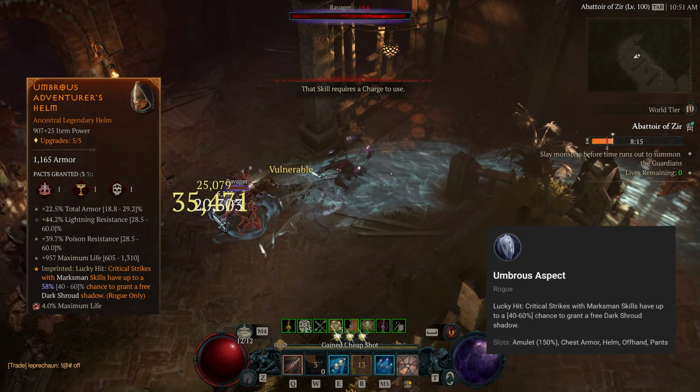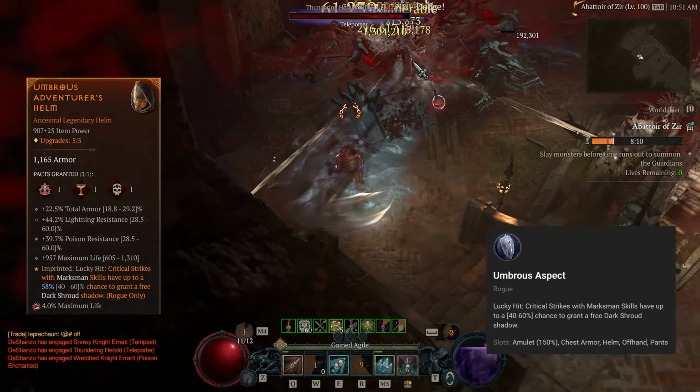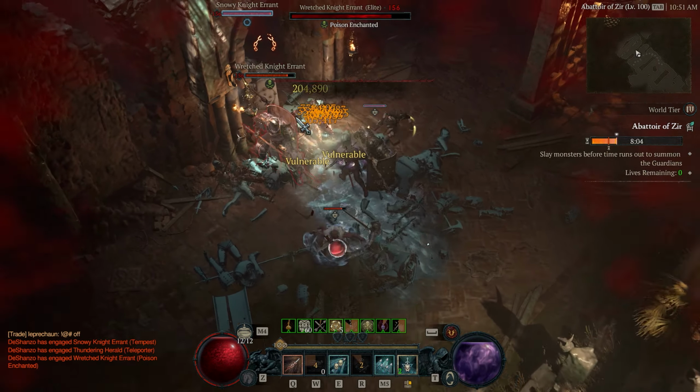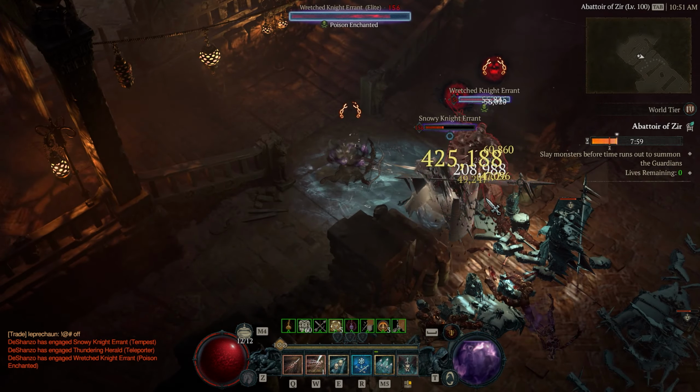Anyways, starting off with the helmet, you want 2 resistant rolls followed up by armor percent and life. For the aspect, pick up Umbros so we can generate Dark Shrouds for free with Penshot for even more survivability. Or if you're fortunate and have Harlequin's Crest, go ahead and use that and put Umbros on the chestplate.